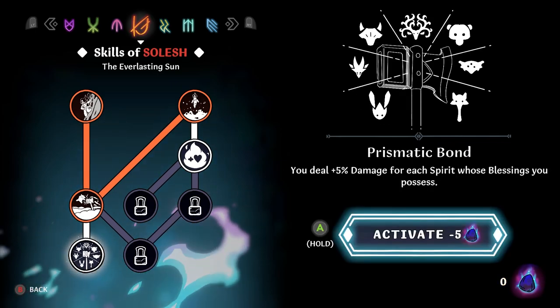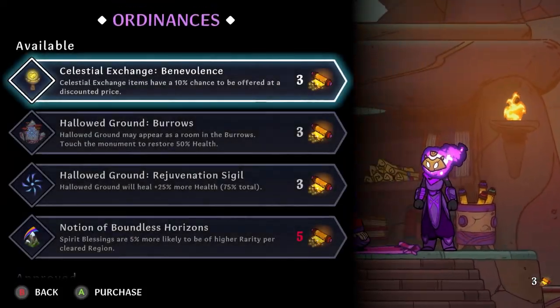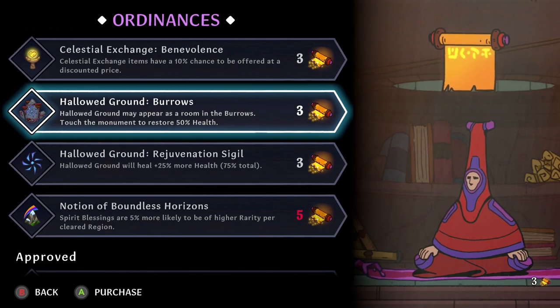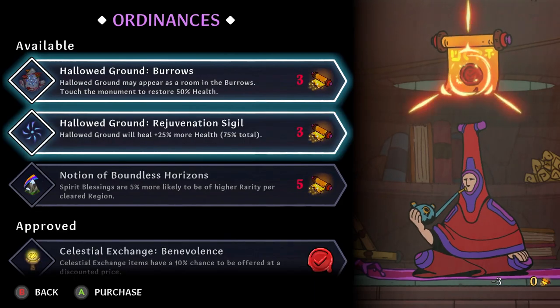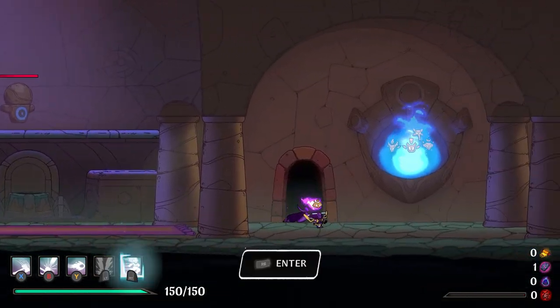Ooh, 5% more damage for each blessing. Nice. Then we have some of these to turn in. Hallowed grounds heal more. Hallowed grounds appear in the burrows. Celestial chance have items at a 10% chance at a discount price. So just have a chance at discounts. Sure. Let's try again with the bow.